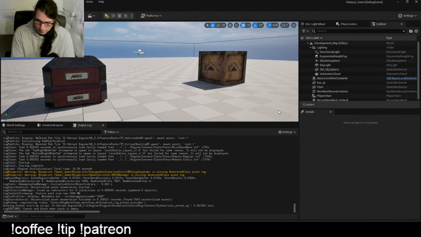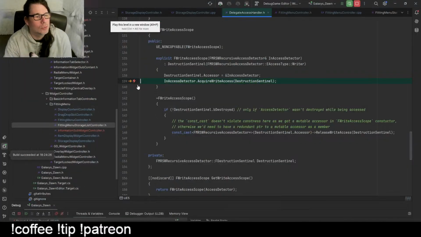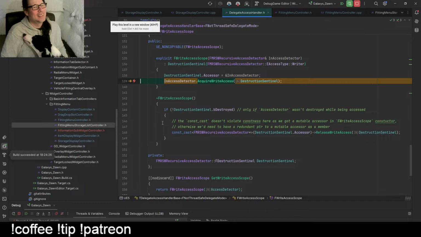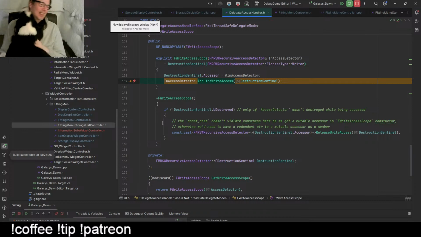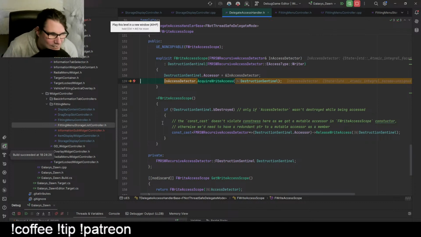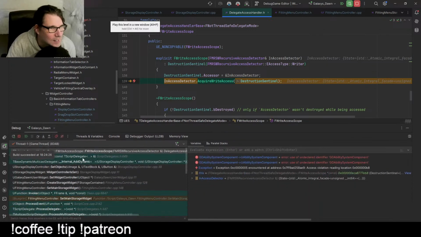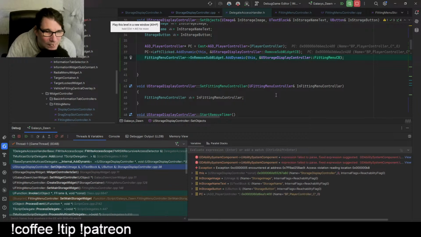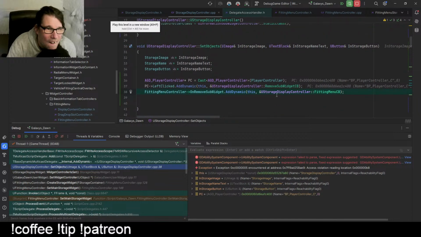There we go. All right. Well, at least we don't get crashes. Oh my god, isn't that exactly what I said? At least we don't get crashes. Oh, don't step there.